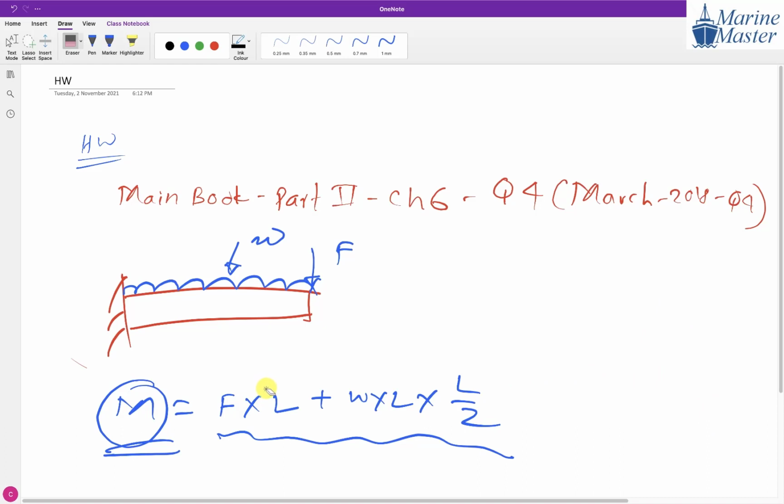But sir, excuse me, sir. In case we are taking this as a moment, m as a moment, then can we substitute the value of m into that bending moment equation? See, basically, I told you, guys, this is not simply a moment. This M is a bending moment only, guys.